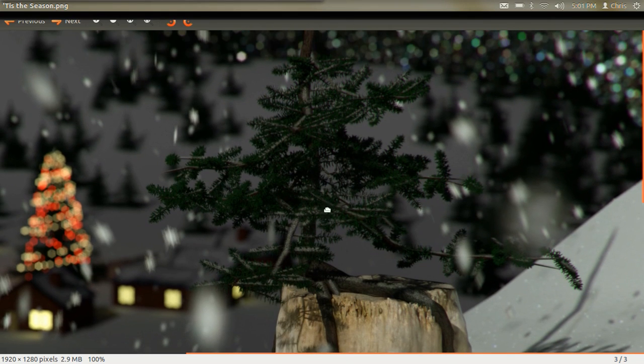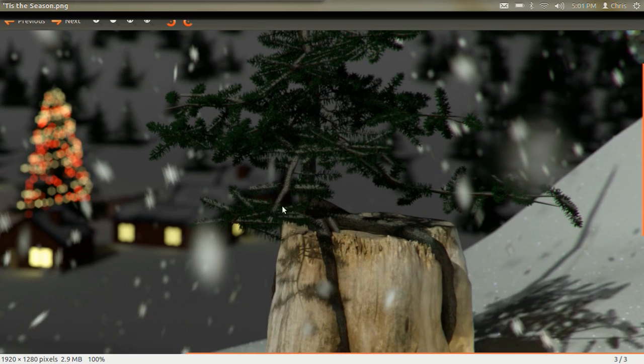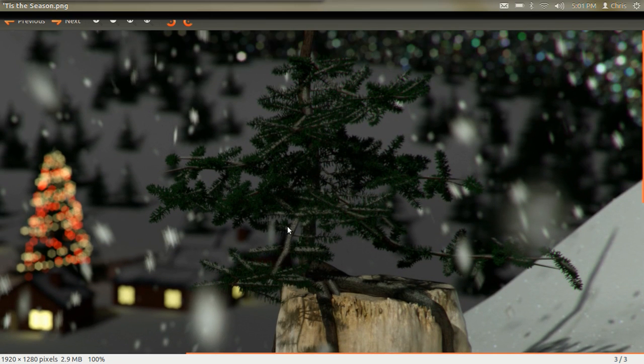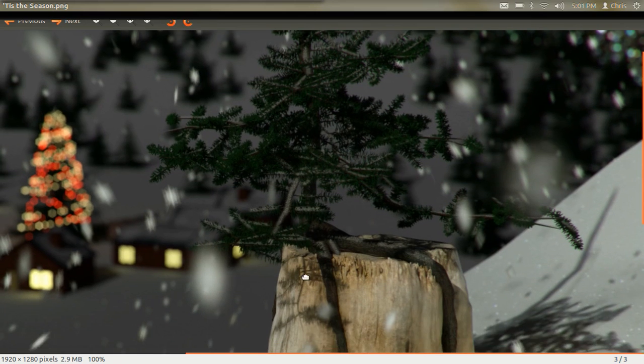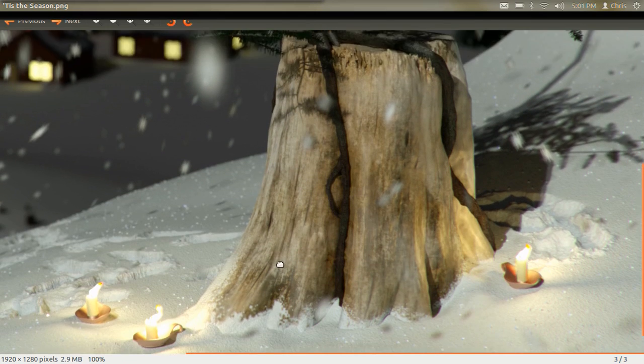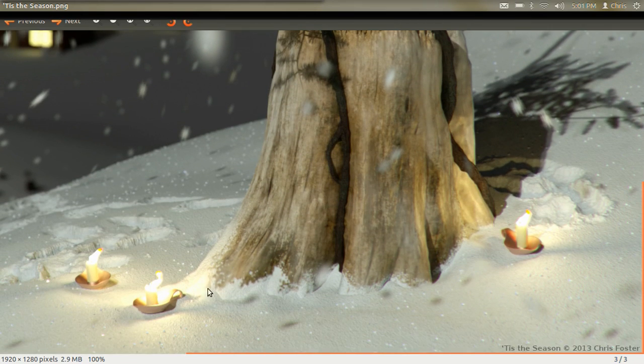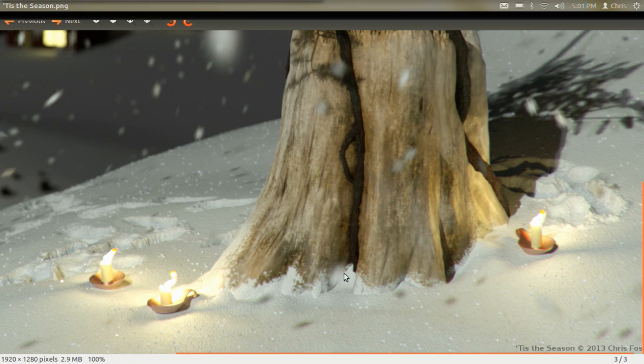It took a long time to do, and I'm not sure if it was worth it. The tree needed something, and I guess this was it. But it's not very realistic, especially considering it snowed for the past 48 hours over here, so I've got plenty of good models and samples to look at, and they just don't look like this. So that's kind of a failure. But, oh well, I don't think it hurts the piece too much. I guess down here, this is a final little thing that I did.